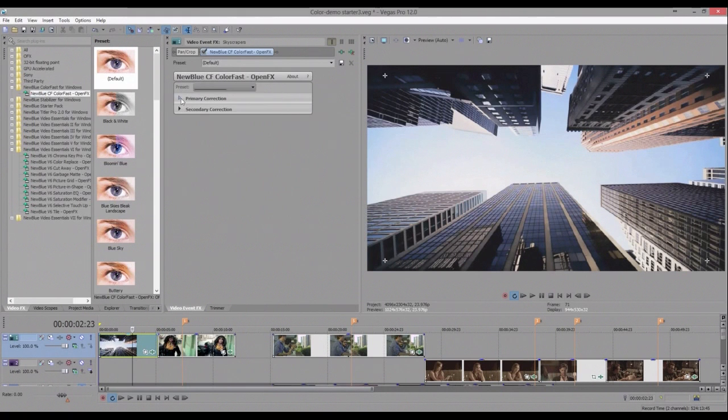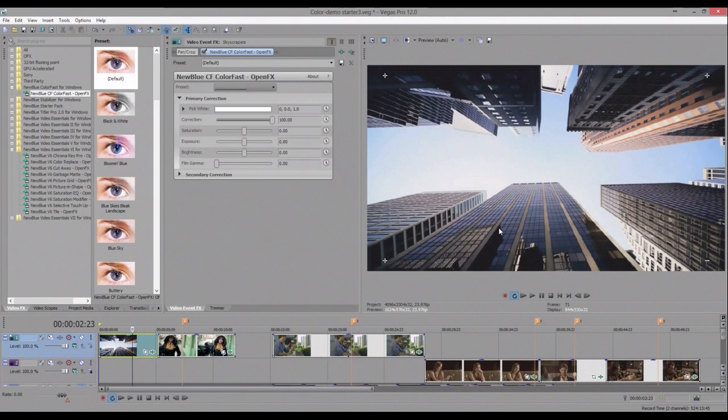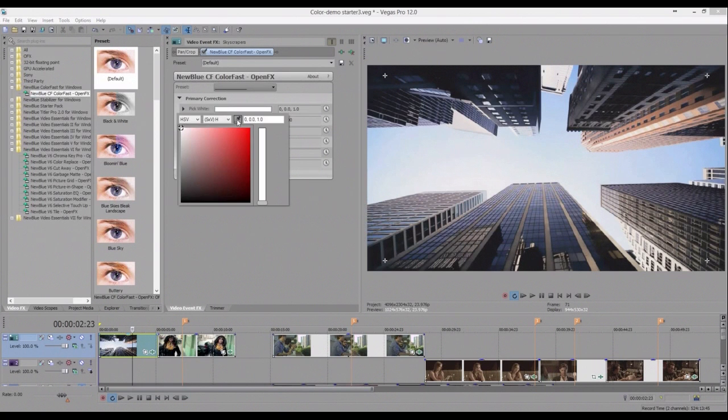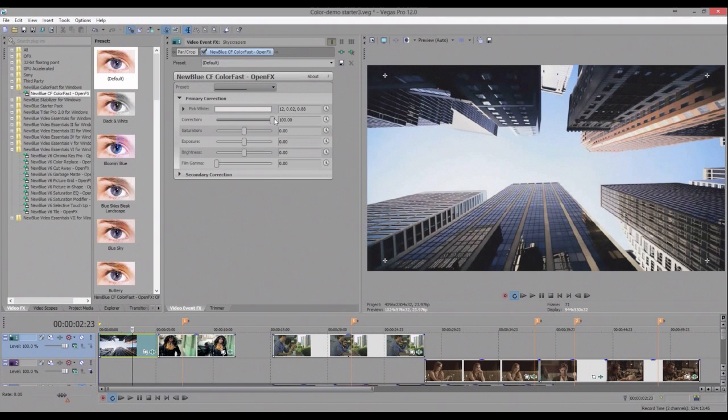We'll start with the primary correction, and we'll do a little bit of adjustment here to this picture. The first step we want to do is a bit of a white balance. It looks pretty good, but let's drop into our white pick and grab an eyedropper. What should be white? Maybe this building right here. We can click that there. And now you see it's gotten a little bit more blue. This correction slider is a slider that at 0 basically doesn't do any of that white correction.